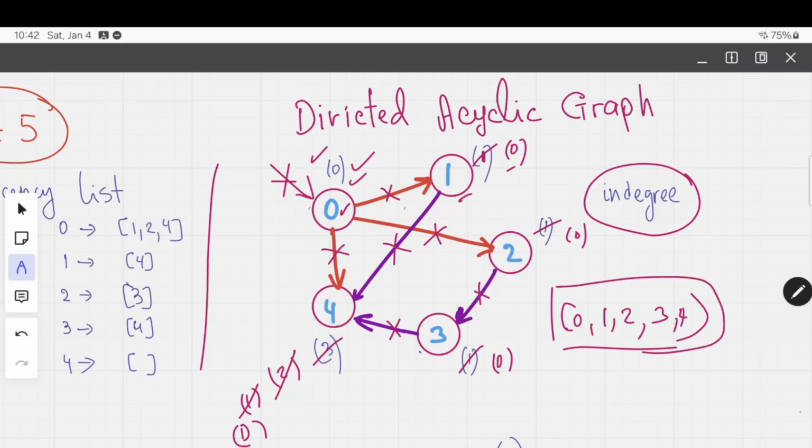So there are a couple of concepts that we need to understand. First is in degree. In degree is basically the number of edges that are incoming to the node. For example, for 0, in degree is 0. For 1, in degree was initially 1 because it has one dependency. Then after we are done with 0, we decrease the incoming edge count by 1, so it will be 0. Whatever in degree is 0, we can just start putting them in the queue so that we can take them. We also need to make sure that there is no cycle.